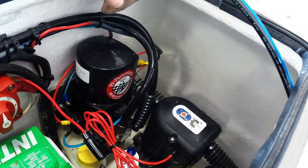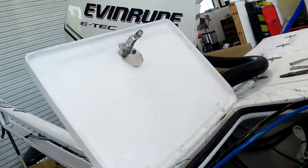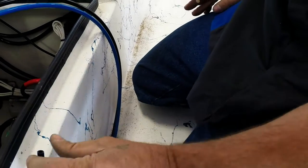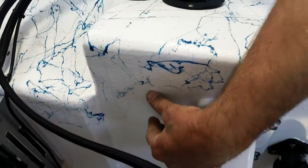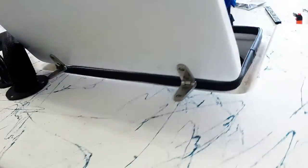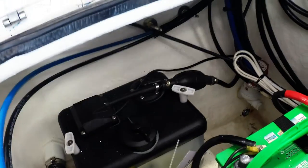I tried to keep from drilling too many holes through the transom. Normally, we would use these little through-hole fittings that go over the tubes and come through the back of the transom. But if you can do it without drilling holes through the transom — normally you would drill two holes right here — but I routed the hoses up here and through the top, and down in here. I'm about to cut the lines and hook up the pump and make this thing work. Very clean installation.